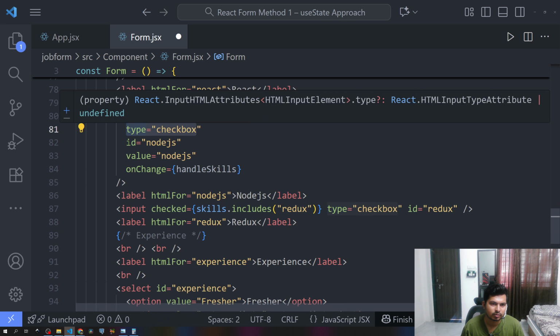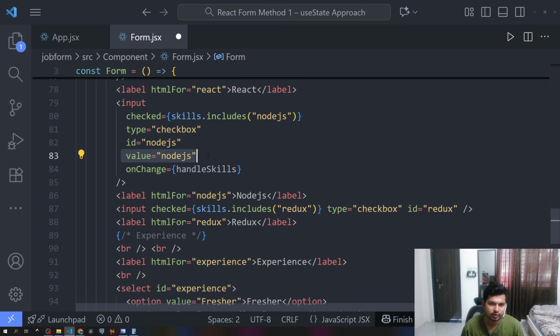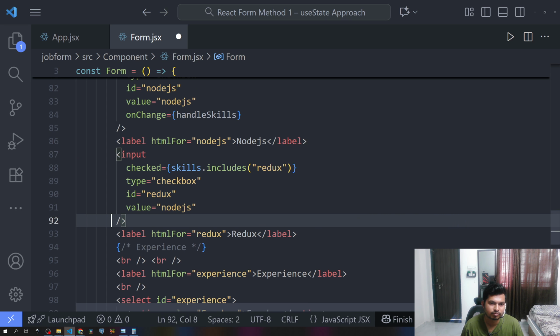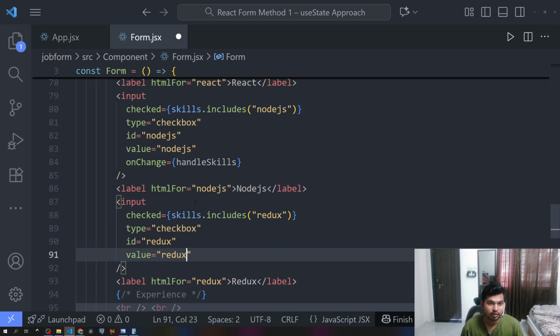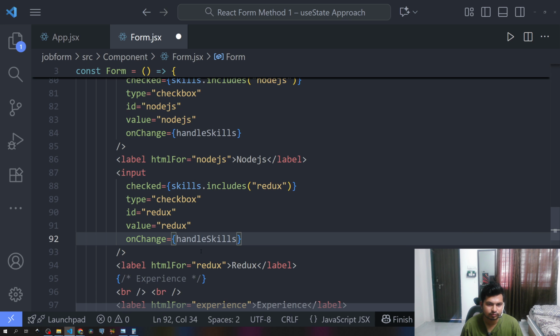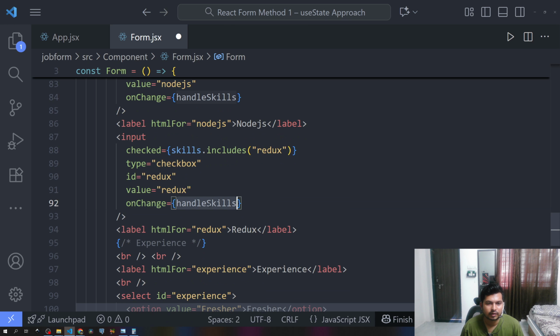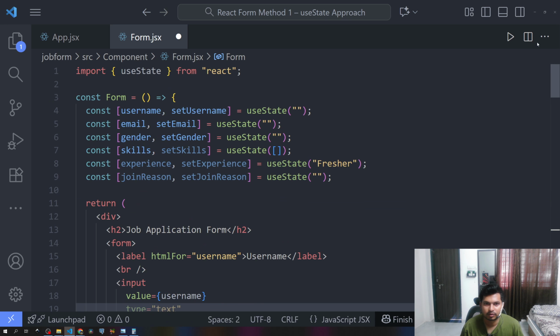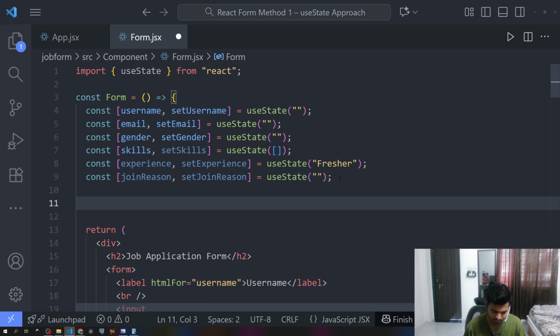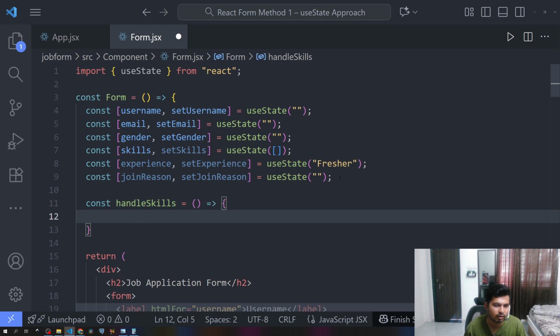Type checkbox, value here Redux, and on change handle skill. Okay, we have to write the code for this also. Const handle skill function, arrow function or normal function.